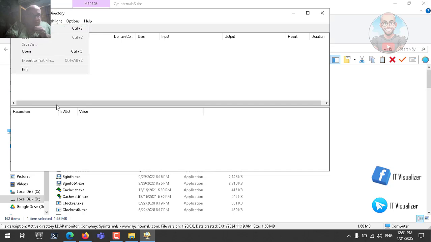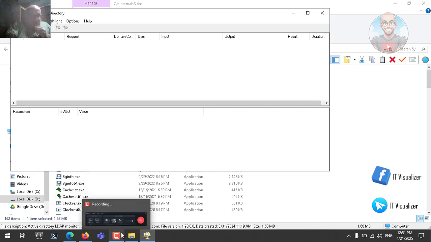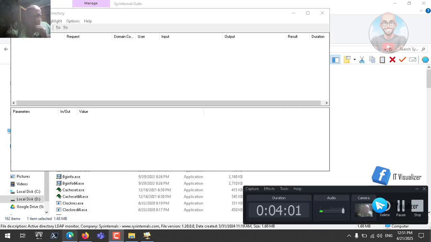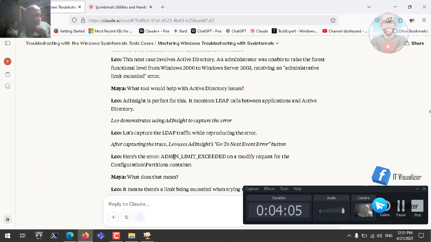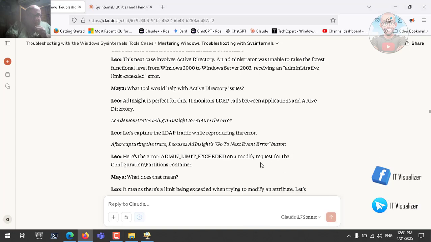Here it is capturing the events, and as far as I see from the scenario, here is the admin limit exceeded on a modify request for the configuration parameter container. I think this is a section in the Active Directory database related maybe to the forest functional level.